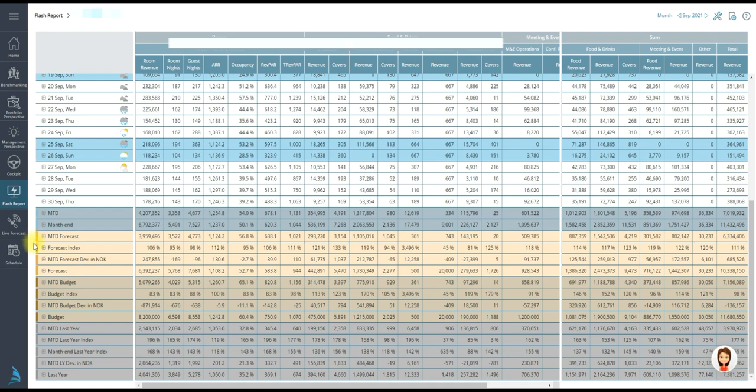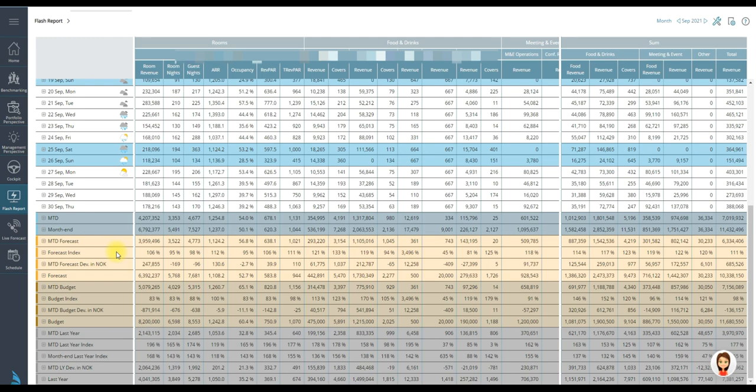You are able to see how it is doing month-to-date with all the figures versus the budget versus what you had last year. The index values tell you how the various departments and revenue are developing compared to forecast, budget, and last year. You are also able to see the deviation, and this is always displayed in the local currency.